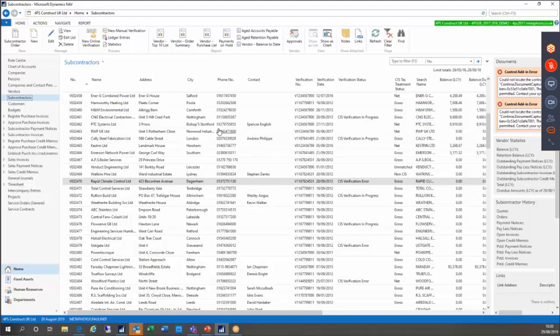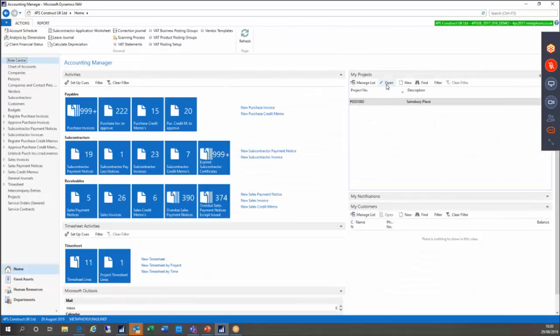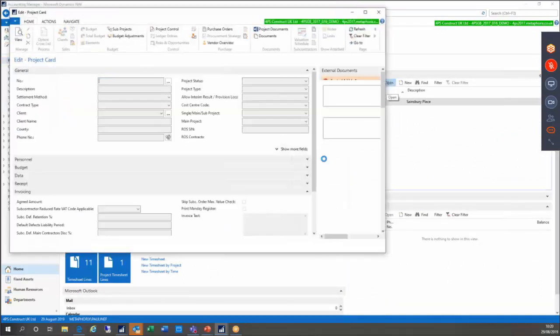We will also need to change the subcontractor orders to show the same. From a project perspective, I just have a project here.